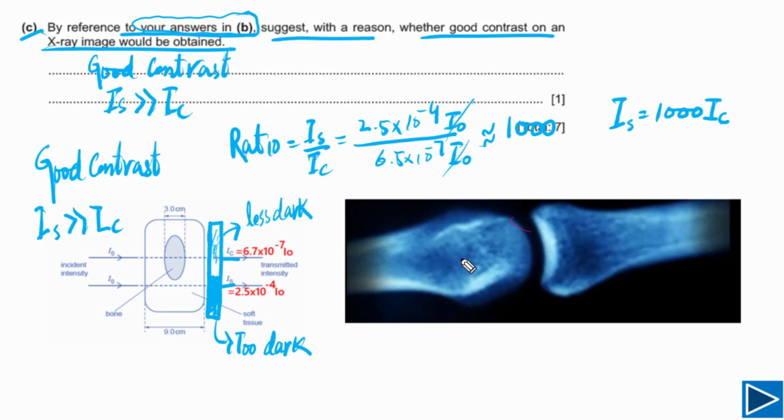This image is a great example of good contrast. Simply you can imagine that this is the part behind the bone, and this is what we will see on the photographic film. We will see the white part behind the bone, so we will see a clear image of the bone, but the part behind the soft tissues is this one, so this part will be too dark. So this is a great example of good contrast, meaning the background is too dark and the area behind the bone is white. This is what you will see on the photographic film.